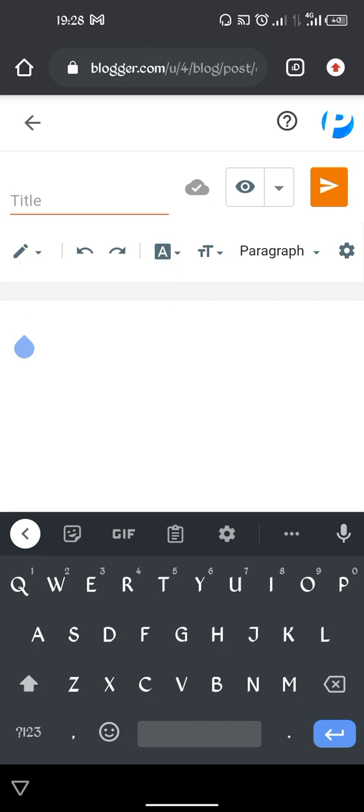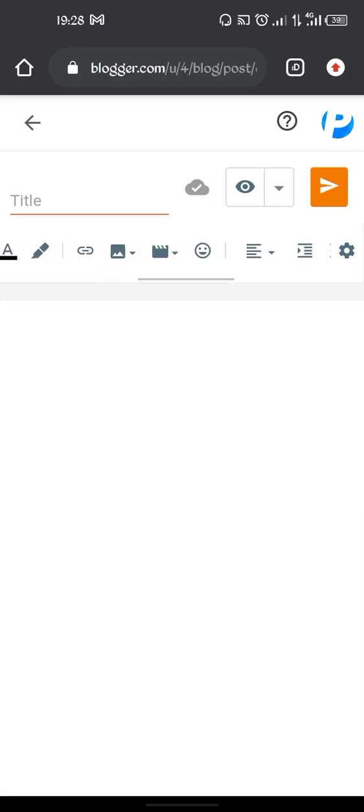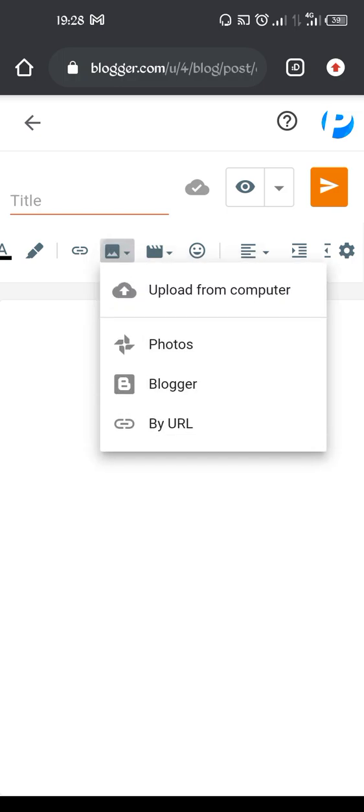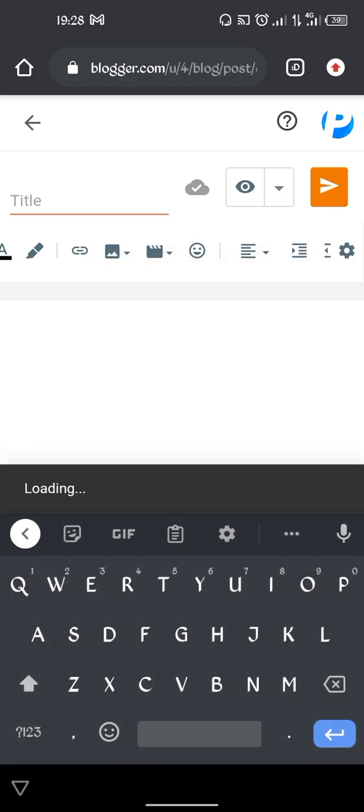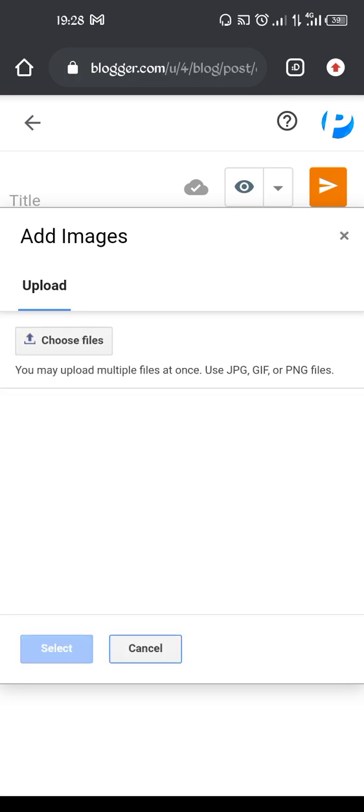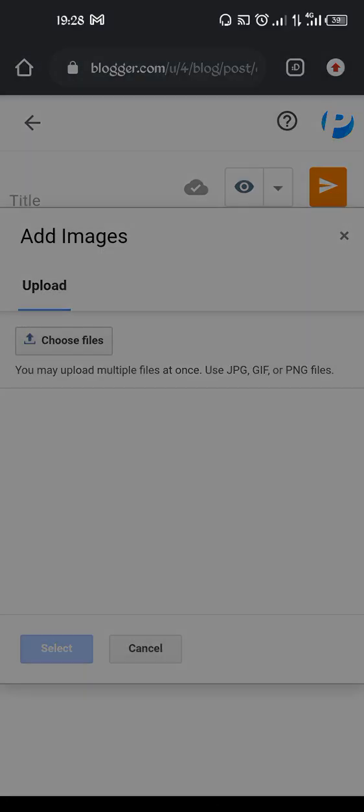If you want to insert an image, let's say I have typed all this or I have copied and pasted at the top here, and I want to insert an image in between this place, just scroll by the side. You can see how I'm scrolling by the side here. When you scroll, you'll find image here. When you click on the image, you can upload the pictures you want to use. If you click here now, choose file, it will take you to your gallery.